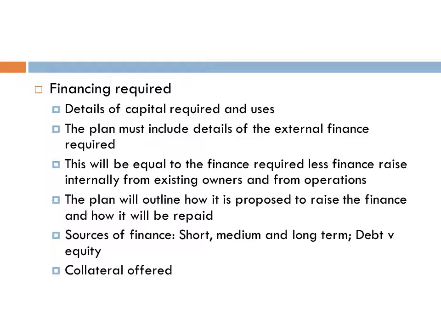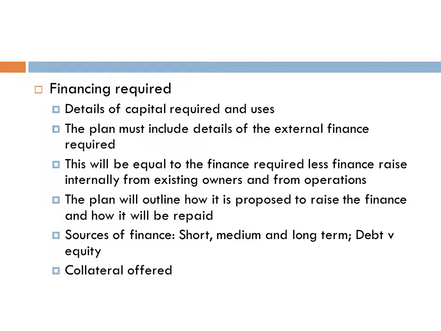We need to look at the finance that is needed and repayment. So the plan should specify how much, when, and in what form finance is needed, and also what it will be used for. So investors don't just want us to borrow money off them to buy flash cars. They want us to use it in order to make the business stronger. They want to use it to pay wages. They want to use it to buy equipment, for instance. The forecast speed of repayment or rate of return on the investor's capital should also be included.